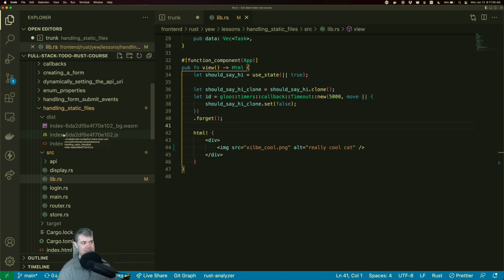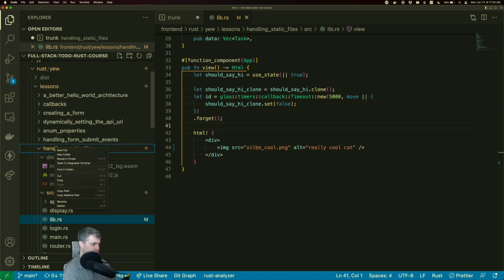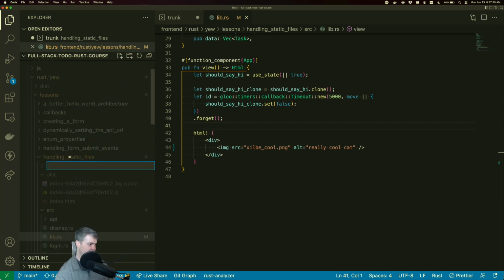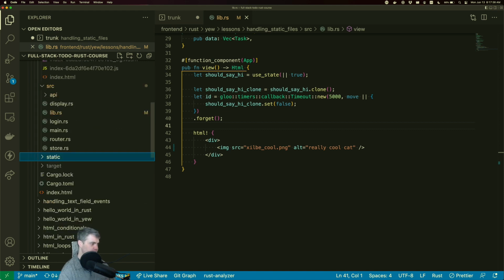I don't like that because what if we end up having images that we don't want to have on our server anymore? We'd have to remember to go and do that. And something that I've learned over many years is that we should never rely upon us doing something correctly. We should always just use automated systems whenever possible. So how can we actually copy over contents of a static directory over here? Let's create inside of this folder, I'll just call that static, and I'm going to throw zilbycool inside of that.